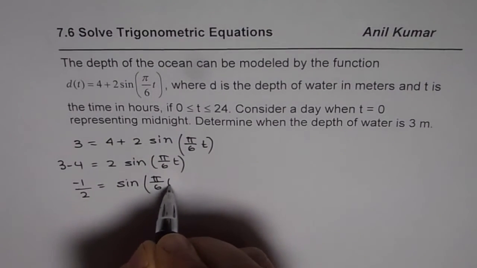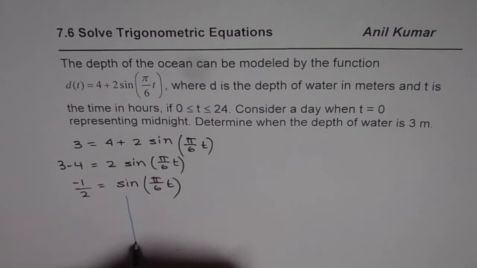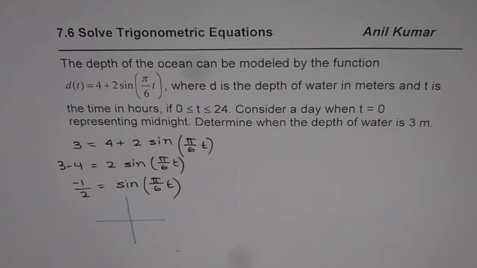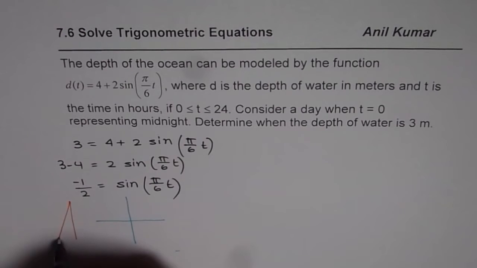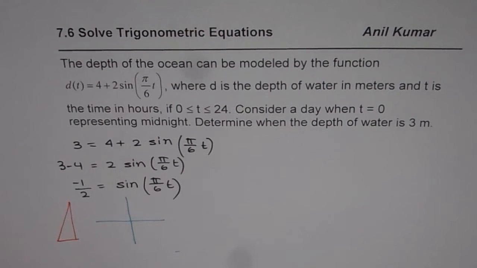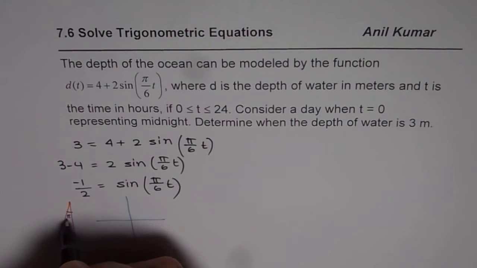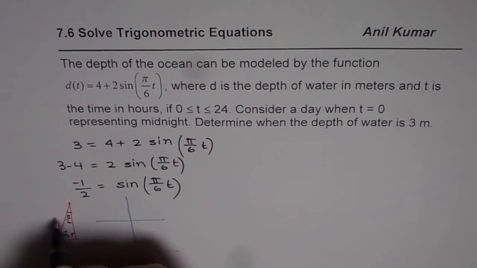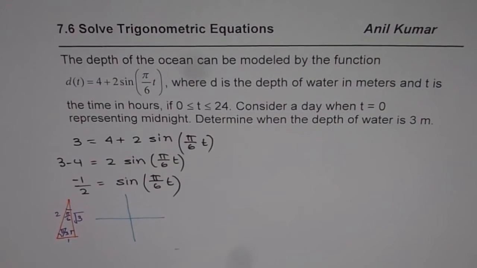Now at this stage, it is very important to realize that we do have a special triangle which can help us out, right? If you remember, this special triangle is pi by 6, pi by 3, pi by 2. So let me sketch this special triangle on the side. It always helps, working it like this. Here we have pi by 3, this is pi by 6, and 90. The sides are 1, 2, square root 3, correct?